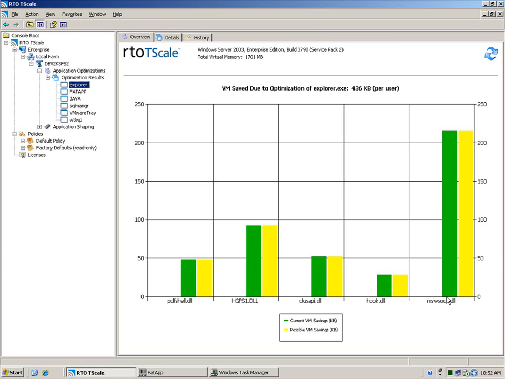And each time you run Tscale, it may find more DLLs to optimize because of, for example, in Internet Explorer, each web page you go to may download an ActiveX control or something. So it's continually working for you, continually finding things to optimize, and not requiring you to wait until the next day. So if you went to a web page only once, you'd get the benefits using Tscale 4, as opposed to if it optimized overnight and you never went back to it, then you got no benefit for it.